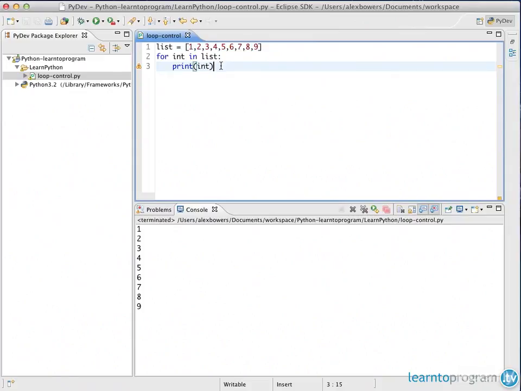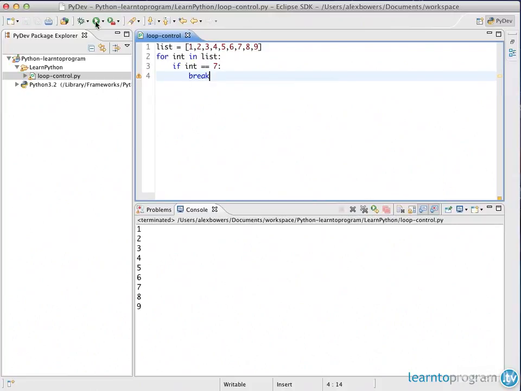Now there are a couple of things which you can do within Python to control how an iterating loop will run. The first thing that we can do is something called a break. So what I'm going to do is if int is equal to 7, then I'm going to do break.